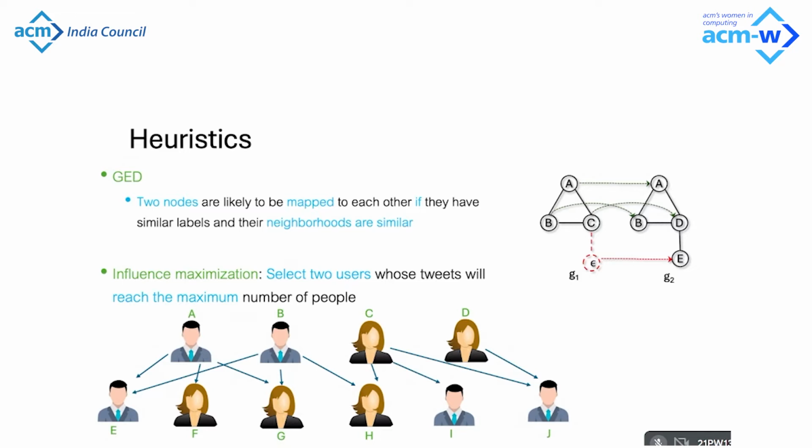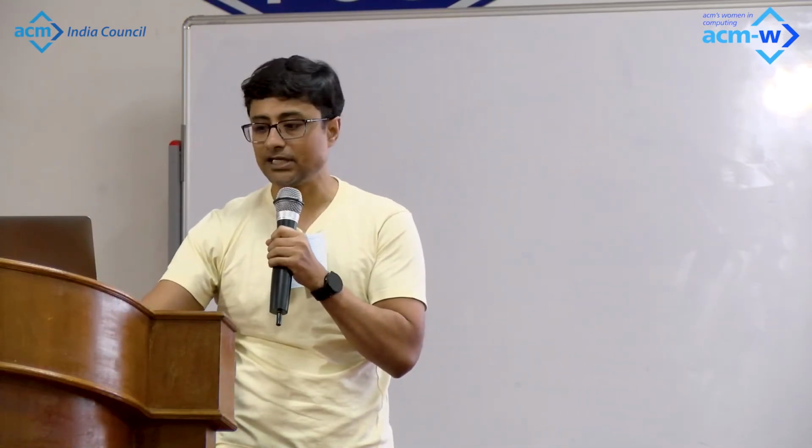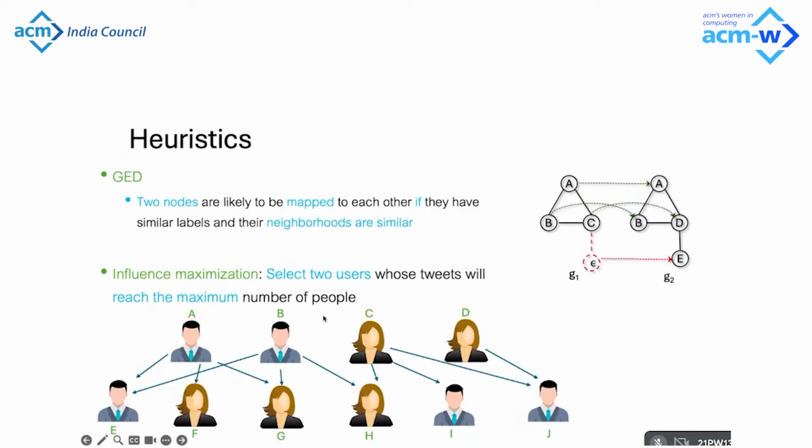Let's take one more combinatorial optimization problem, right? Suppose you're in a social network, and in this social network, you have to hire two people to promote your product, okay? Which are those two people that you would like to hire here? One first observation you can make is, I would choose those two people that have very high degree, right? Because if they tweet about it, then a lot of people are going to get their information, right? Which makes, for example, node A have a degree of 3, node B have a degree of 3, and let's say node C, that also has a degree of 3 as very good candidates, node A, B and C.